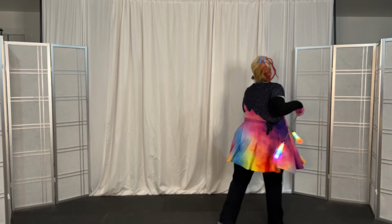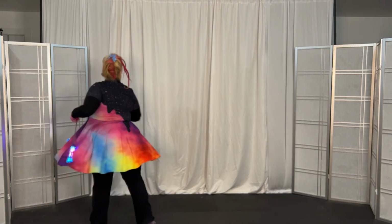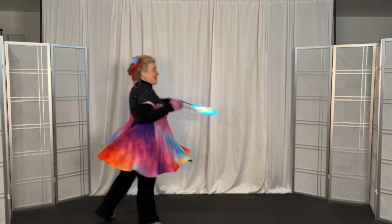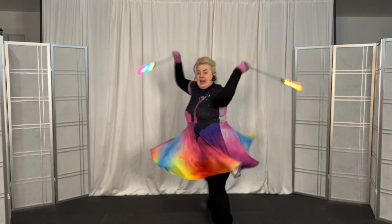Now add the jump. As you turn left, jump and down. Turning right and jump and down. Turning left, jump and down. Turning right, jump and down.